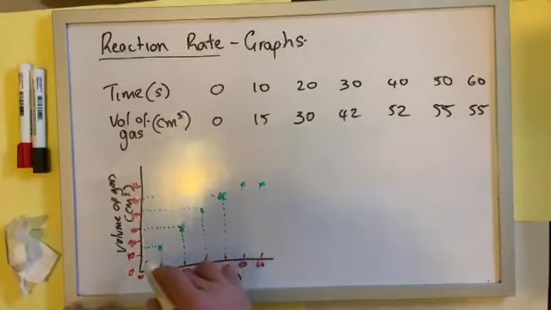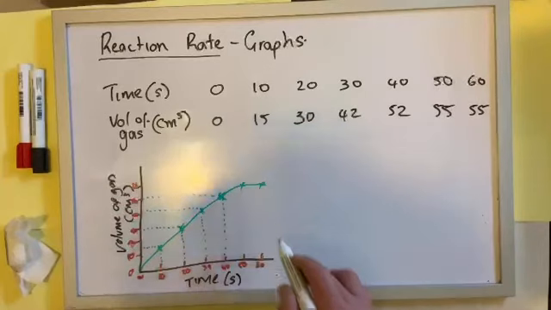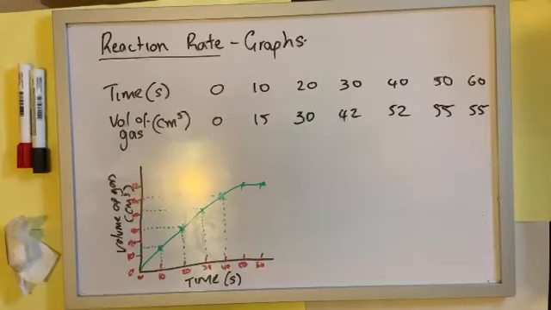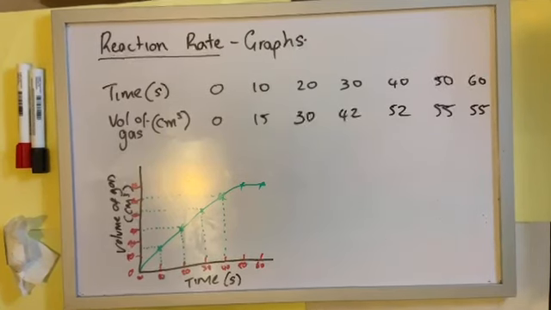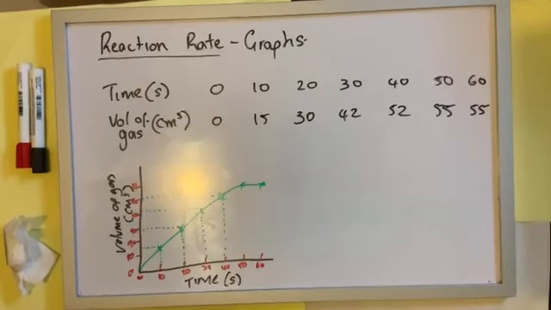That will give us a graph. It is not a graph that you've got to play dot to dot with. It is simple enough just to try and draw a freehand curve through the points. The points need to be within half a square of the correct answer, and your line needs to be freehand. That's 2 extra marks.